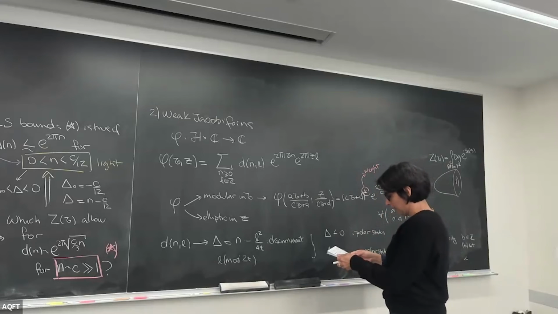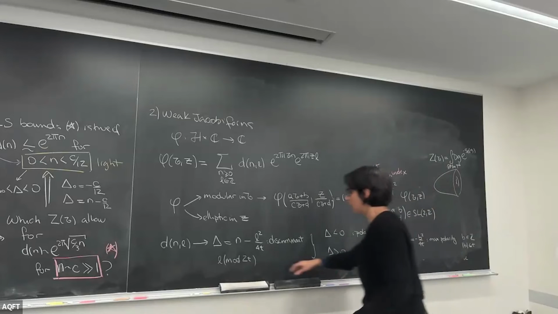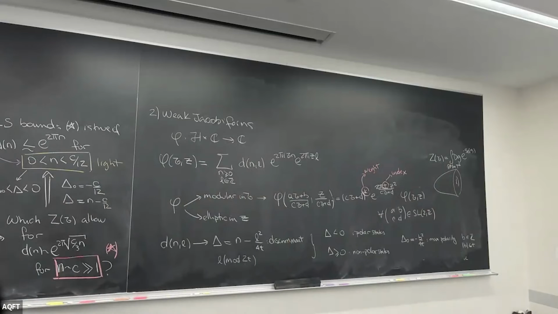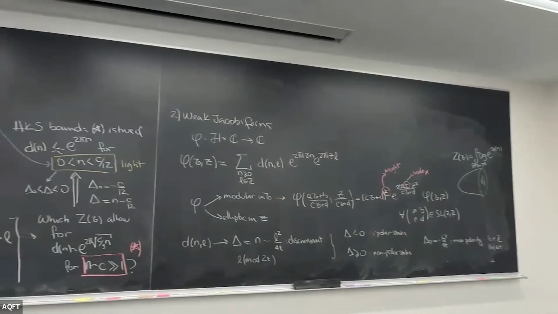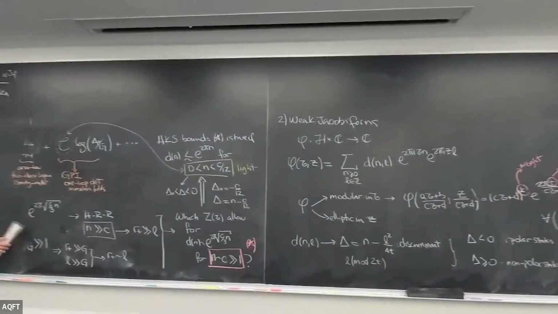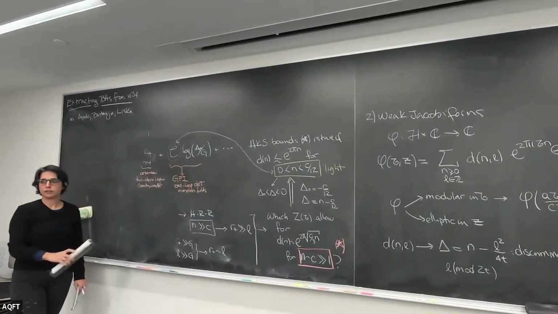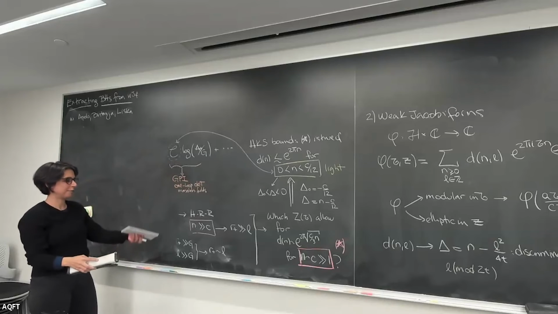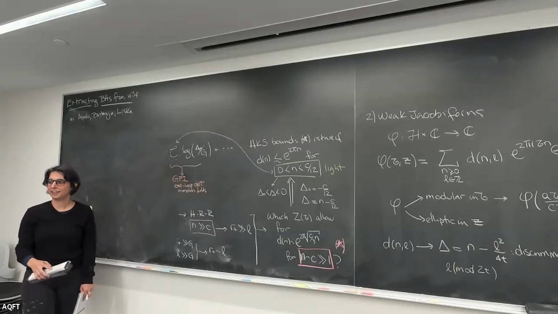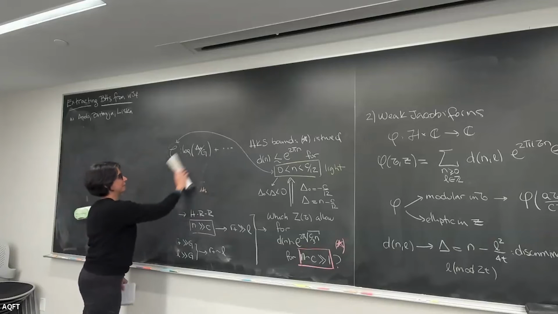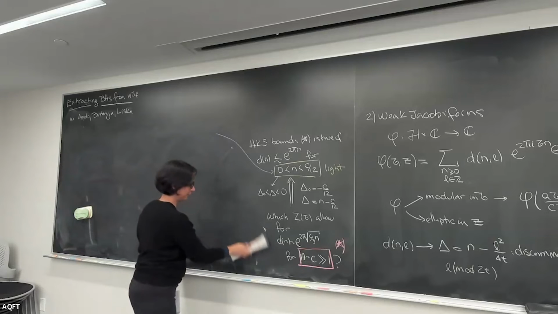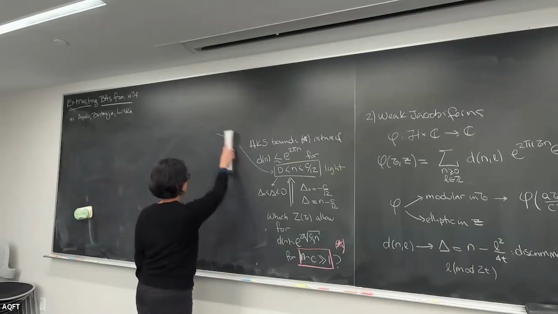Okay, so this is the type of objects that we want to study. And then the next thing that you would maybe say to me is, okay, but Alejandra, you know about Rademacher, so we know exactly how these coefficients behave. So why are we doing these kind of cheap tricks? Use the Rademacher formula and learn everything that you need to know. That's an exact formula. It's beautiful. I love it. It's great.